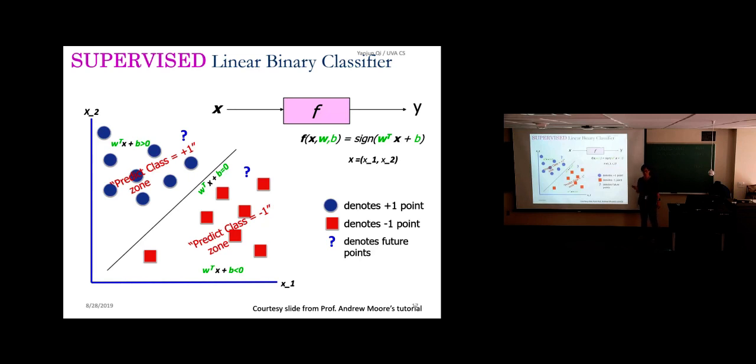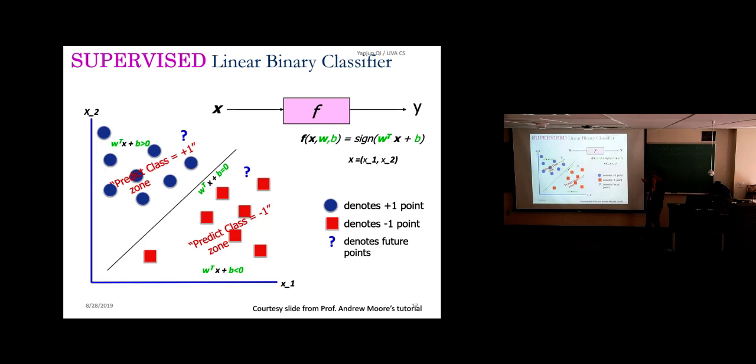I'm using data to learn the program. Same thing as all the software we did before, right? Input, output, and the true program. The difference is how you code that program. In this case, you code it as sign(W transpose X plus B). But there are wiggling parameters to make that linear separation line truly fit my data well. And that's what you need to use the past data to learn.